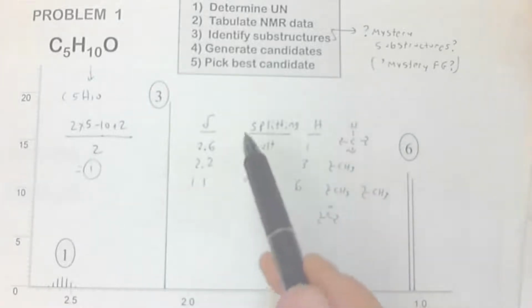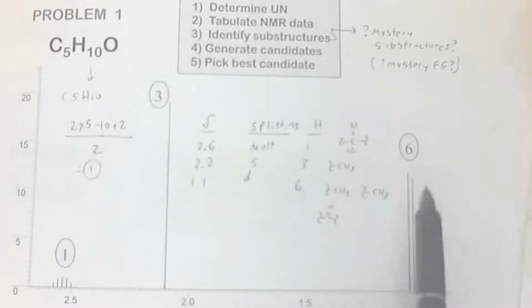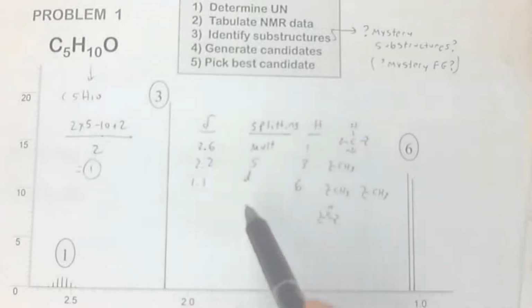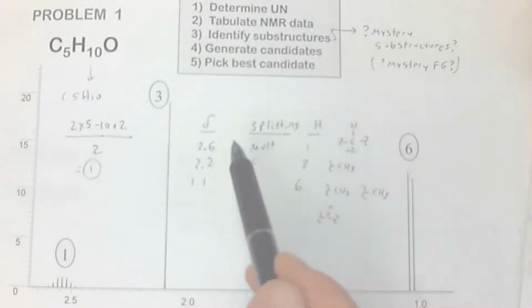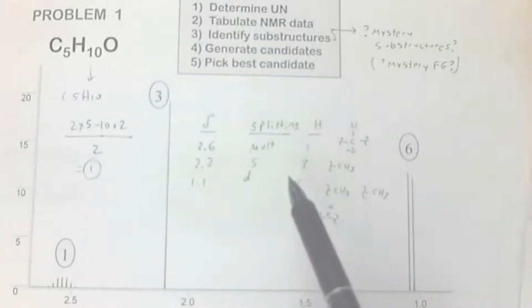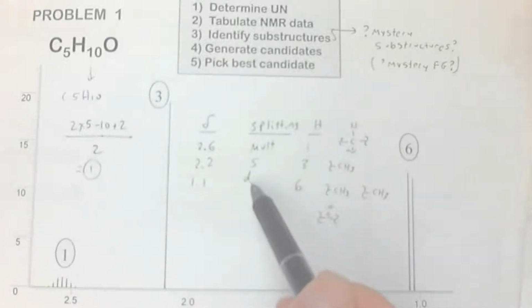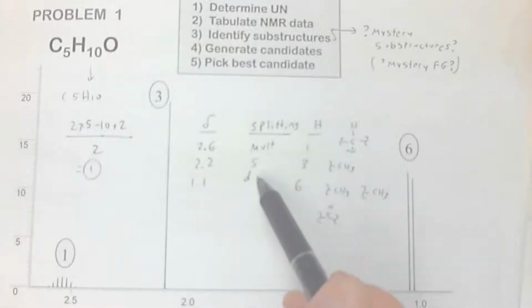Now, the way I do this systematically is I look around here for any information that might connect these. And I see that the D stands out like crazy. Because what does a D mean? Those CH3s, how many neighbors do those CH3s have? A D means, remember the N+1 rule, it basically means there's one neighbor, right?